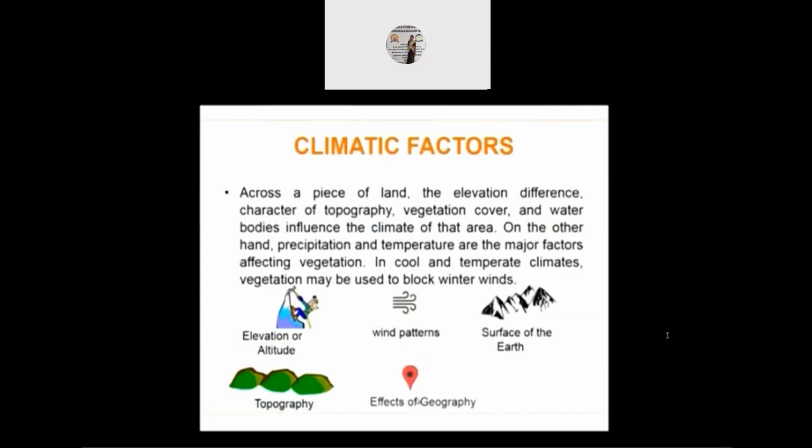Topography, the effect of geography, where it is located, how far it is from the sun and how much it is tilted, and climate change over time. Even though these are all constant factors, climate change over time is a constantly varying factor which contributes tremendously to the climate of a particular place.